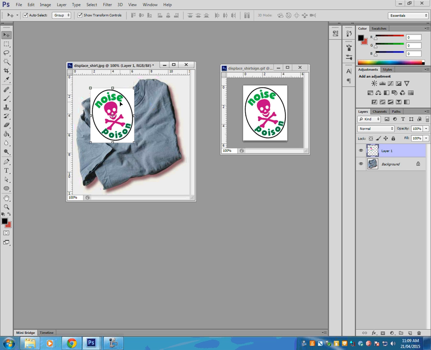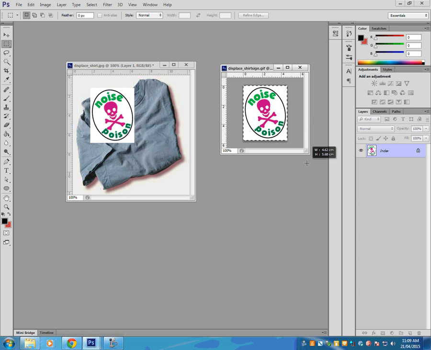I don't know why it works that way with GIF files. So I'll just do that again. You just grab the rectangular marquee, drag it around the whole logo, and then go back to the move tool and drag it across. So it's just that extra step. You have to select it first and then you can drag it.